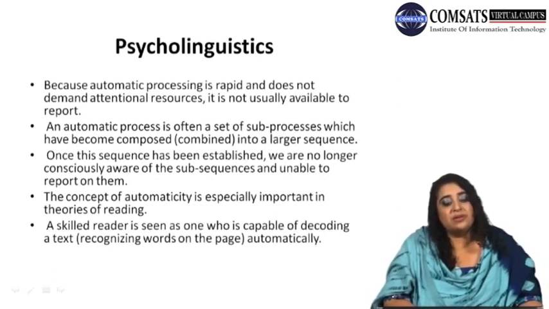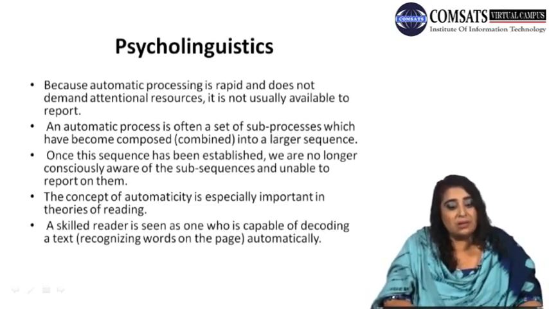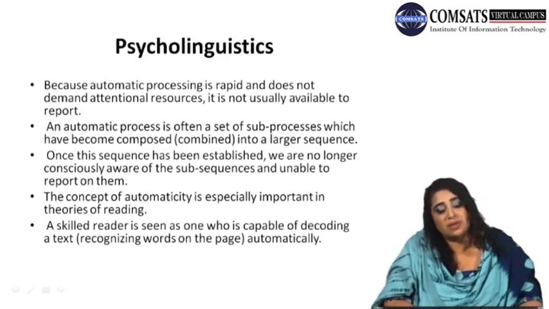Because automatic processing is rapid and does not demand attentional resources, it is not usually available to report. Sometimes you can't report from it, it just happens automatically, and you don't do it on an intentional basis. An automatic process is often a set of sub-processes which have become combined into a larger sequence.